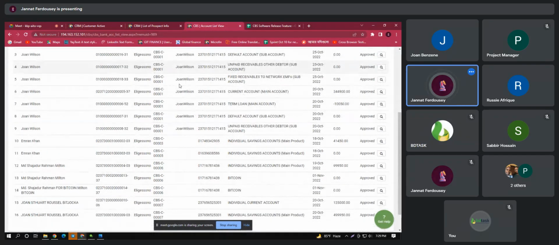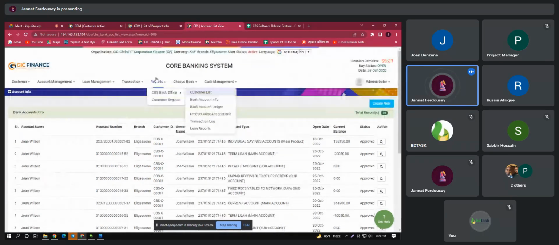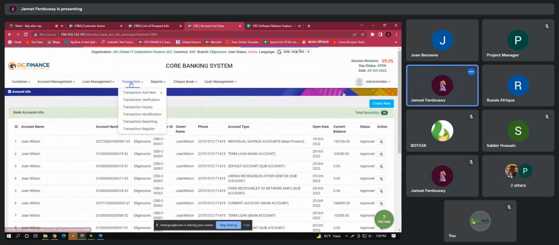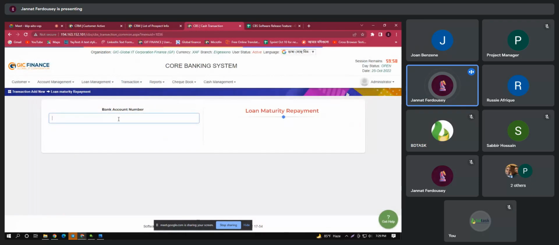Sorry, I couldn't remember the loan account number. If you just type the loan account number here, then that screen will appear, and from this screen you will be able to give the loan maturity repayment on your due date. Okay, so that is also one kind of transaction.